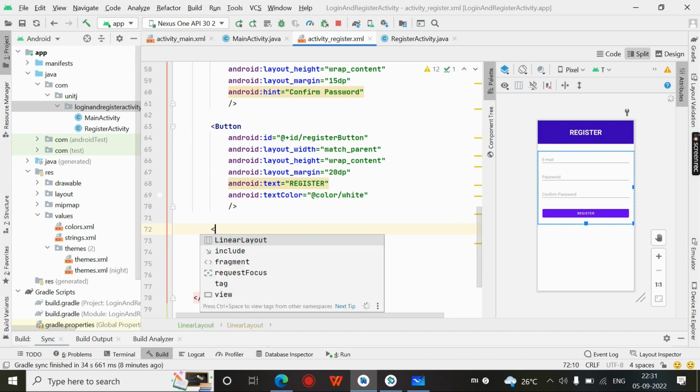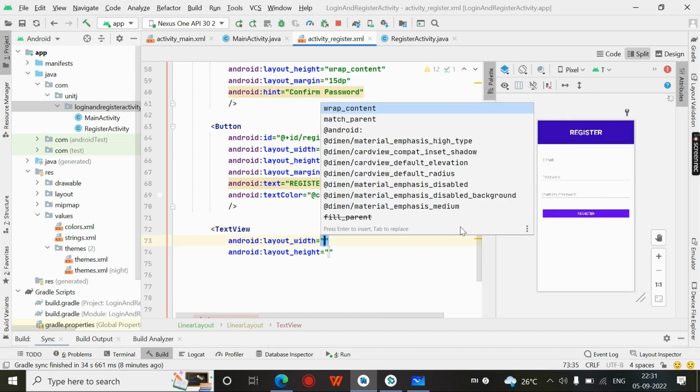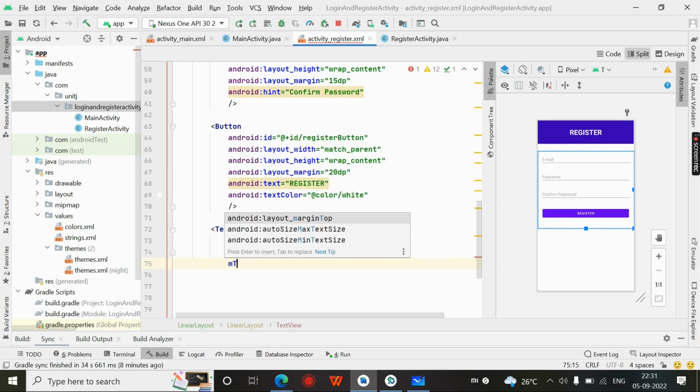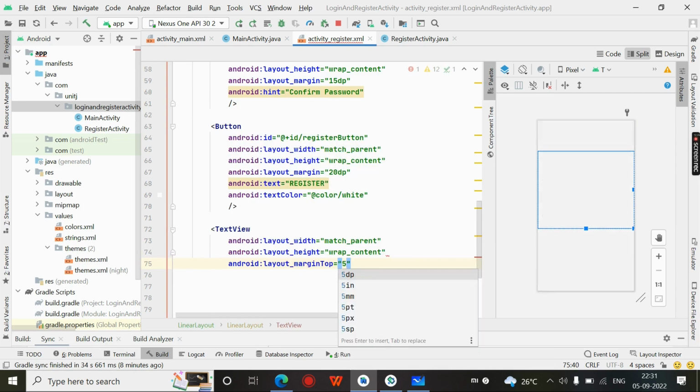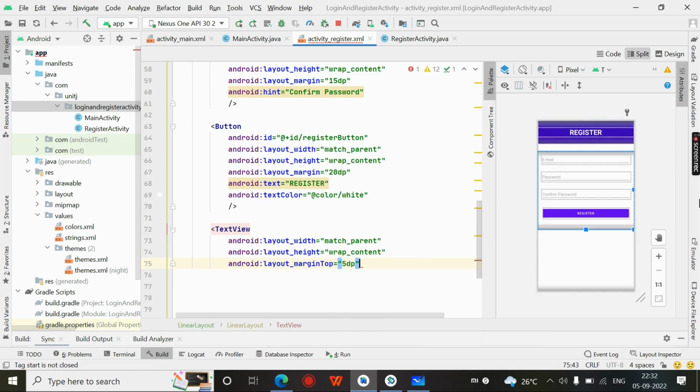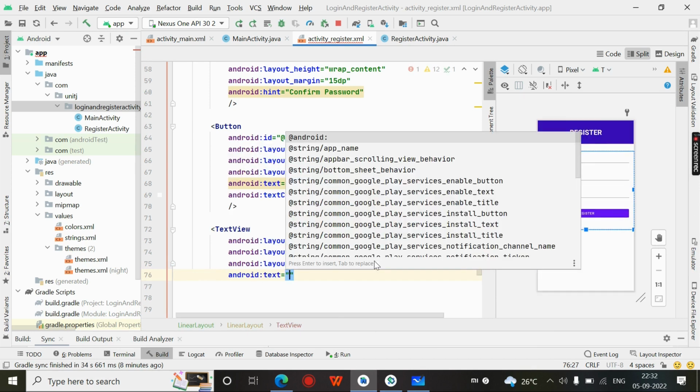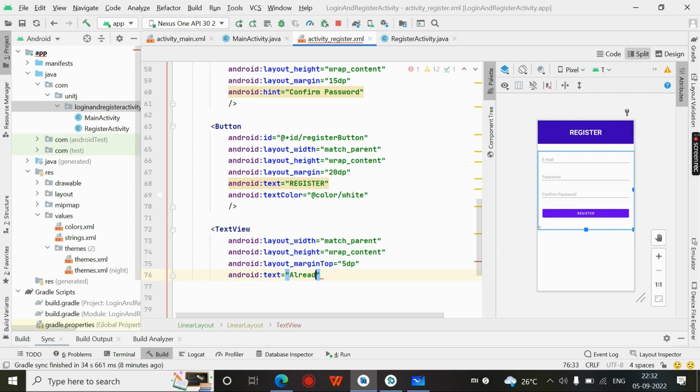So we just add a text view at the bottom, match parent, wrap content, then margin top is just 5 dp, then text is already registered login.